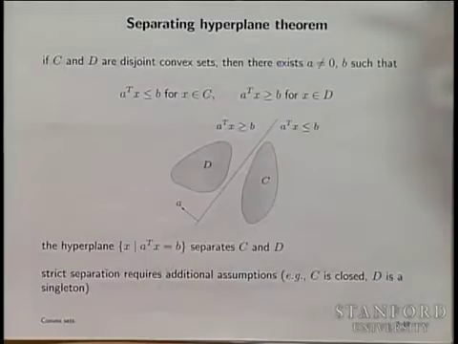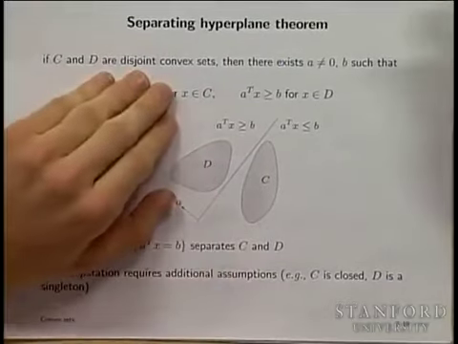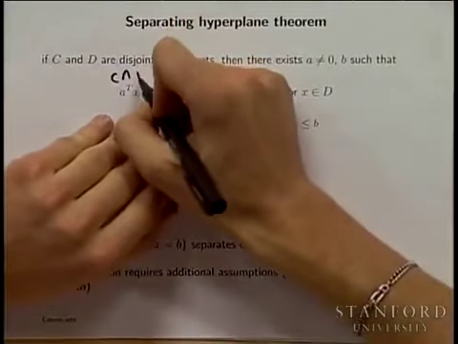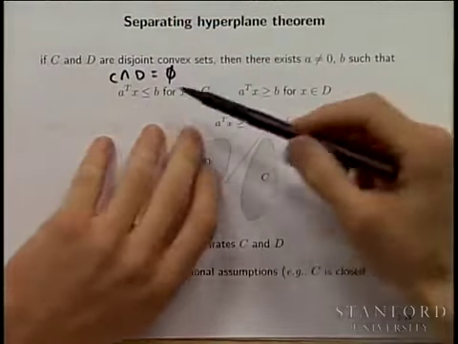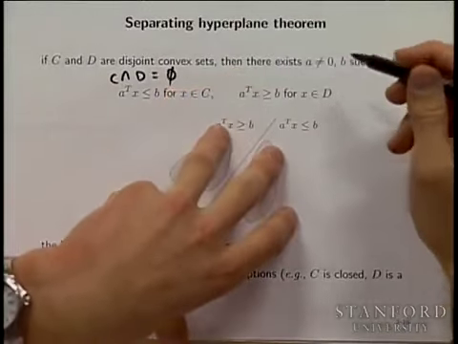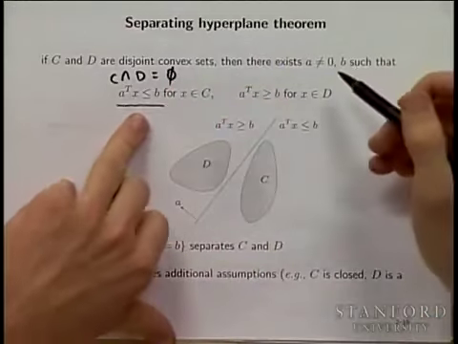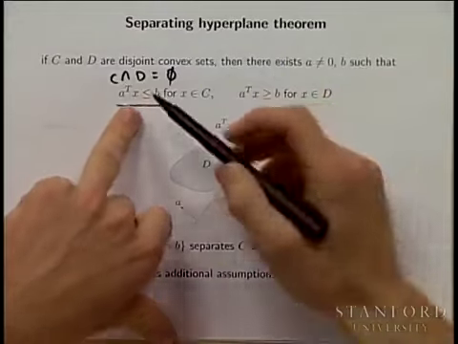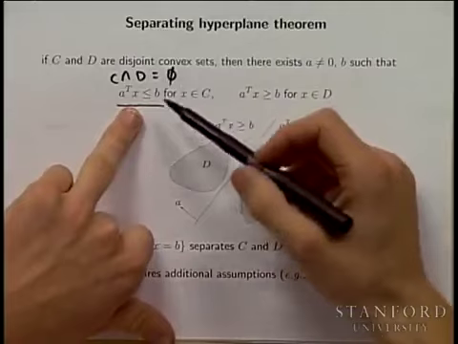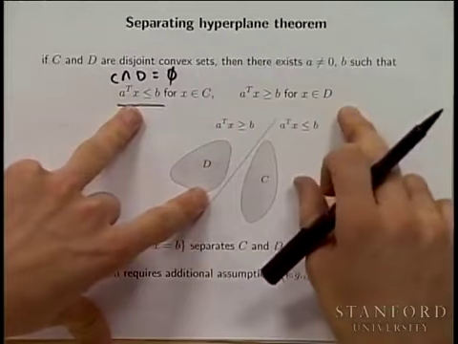And let's introduce another concept while we're on a roll. So this one is the separating hyperplane theorem. It says that if we take two general convex sets, C and D, and if they're disjoint, i.e. they have no intersection and C intersect D is the empty set, okay. So if C and D are disjoint, then there is some a not 0 and there's a b, so that X in C lies in a half space a transpose x less than or equal to b. Okay, and then the opposite holds for X in D.